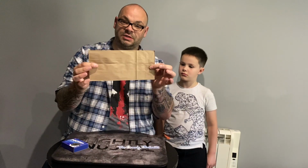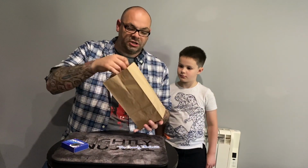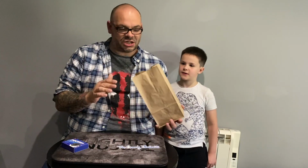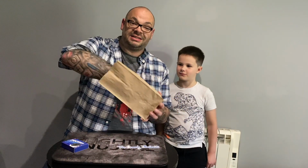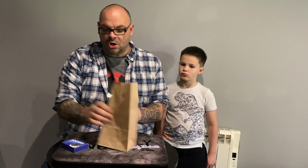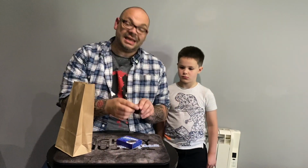Get yourself one of these brown bags. You want to create yourself a very simple sort of change bag thing. So get yourself another brown bag, cut the one side out and stick it in so you can show it empty at the beginning of the routine. Then once you've got a brown bag which you've shown empty, you just put it on the table and you're going to get yourself your gimmick.